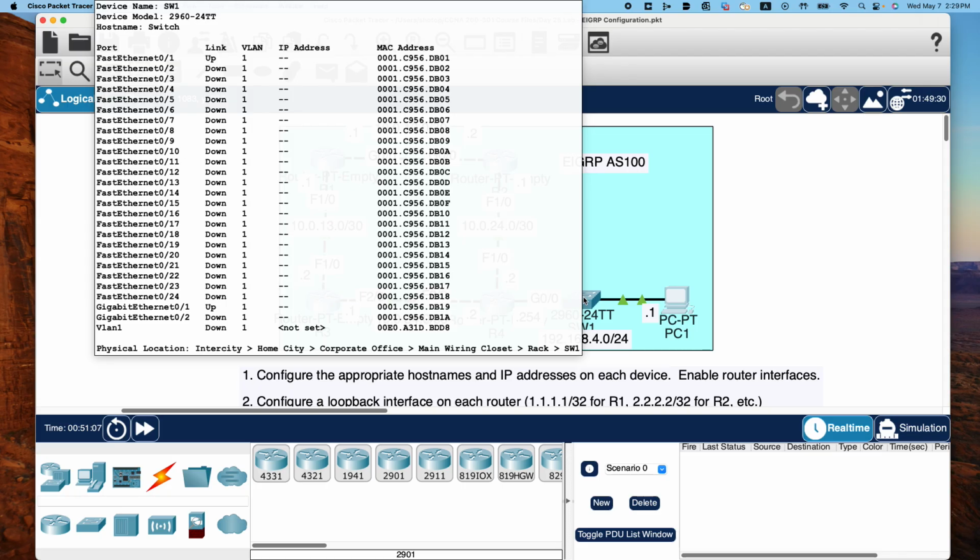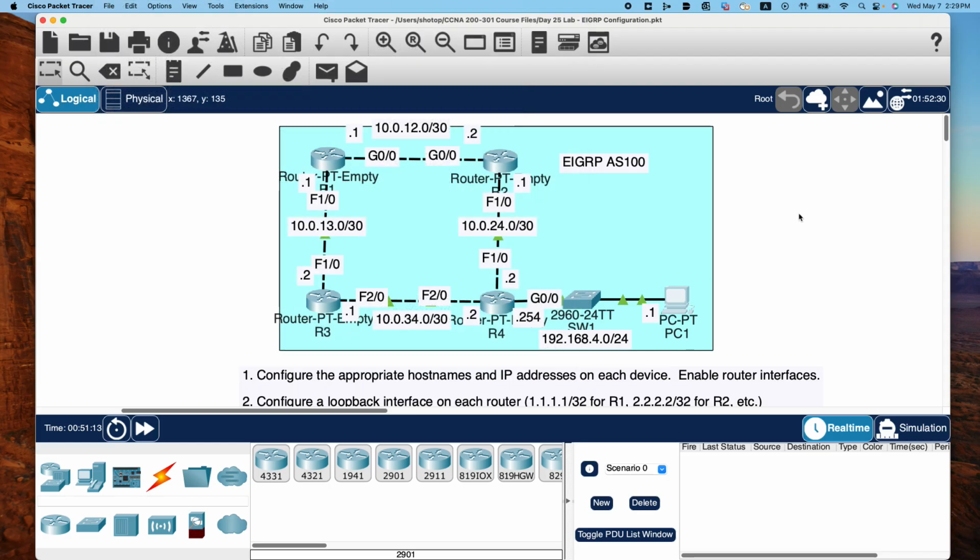I was going to say, does the switch need an IP address? But no, because the switch is layer 2. It doesn't work with IP addresses.